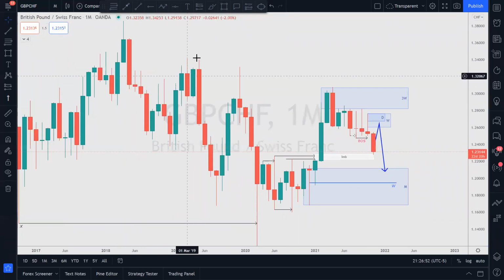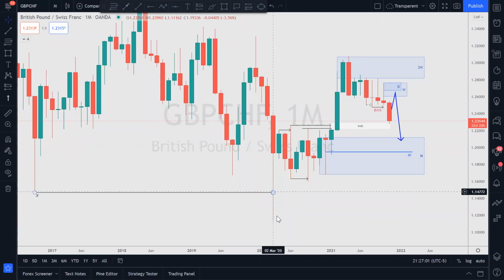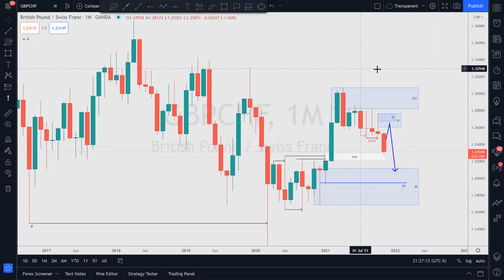Lower low, lower high, lower low, lower high, lower low, all right? This is our trading range between this lower high and this lower low. That is the trading range right now. And until price breaks that low, we don't know if price is going to continue bearishly or not. And if price breaks this high, we know that price has shifted from bearish to bullish momentum. All right. We are in the middle.